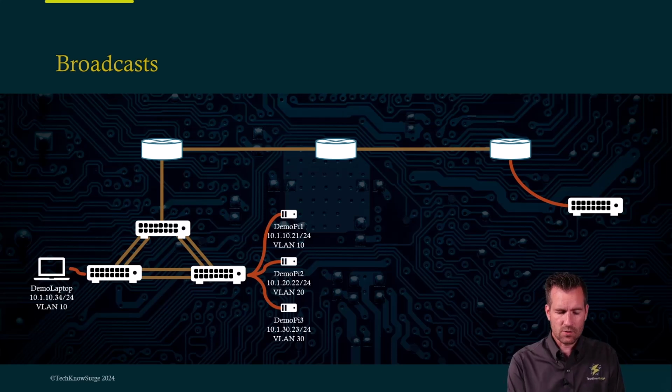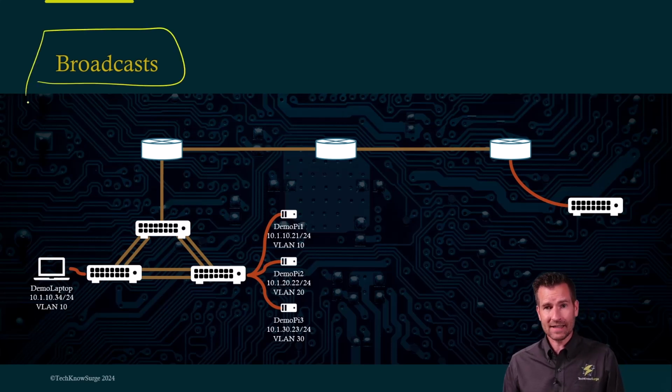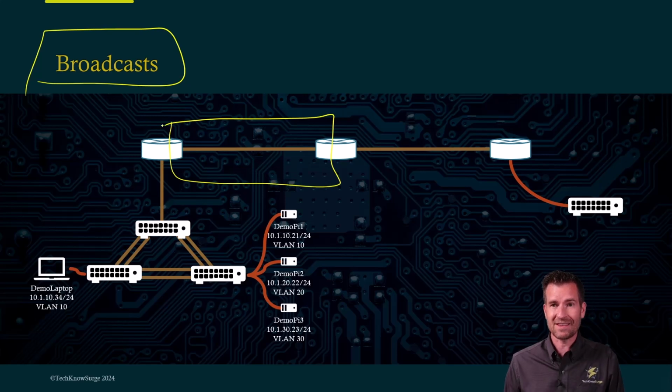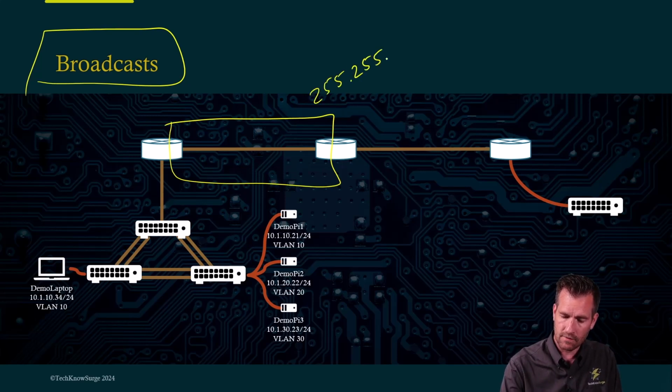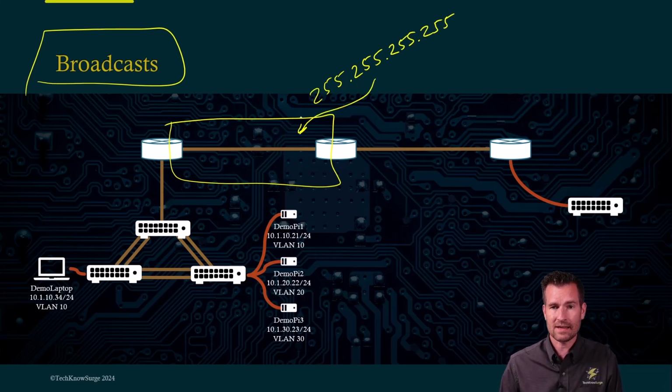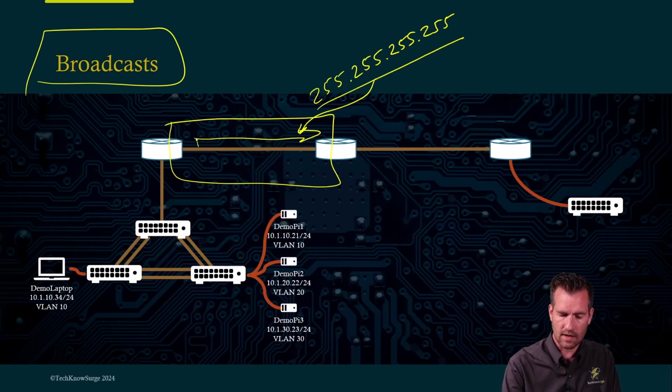So then the question is, what about broadcast, the broadcast address? Well, as far as the local network is concerned, for things like ARP, it uses the broadcast address of 255.255.255.255. And so this doesn't change at all in this network right here. We still have this broadcast being used between these 2 interfaces right here.